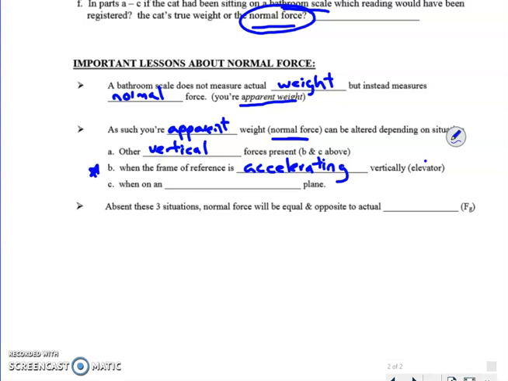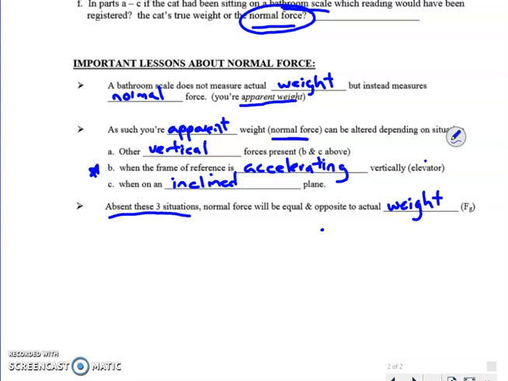So the last situation we'll discuss is when you're not on a flat surface, or put another way, when you're on an inclined plane. If I have an inclined plane like this, the normal force by definition is perpendicular. The weight is always down. There's no way those two can balance because they're not in the same direction, or not in the same plane. Now, when you don't have any of these three situations, then the normal force will be equal and opposite to your actual weight.